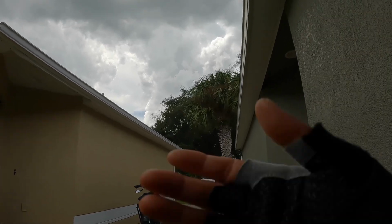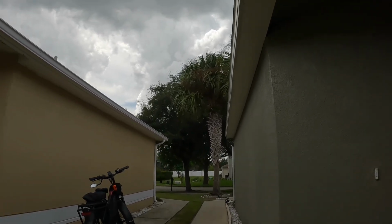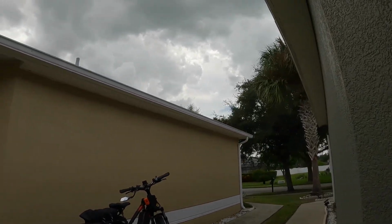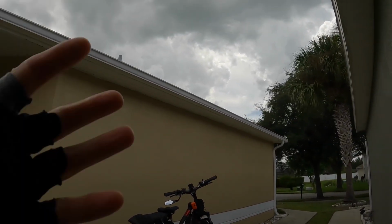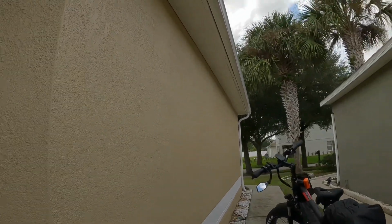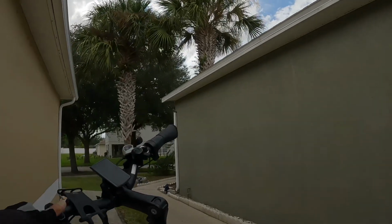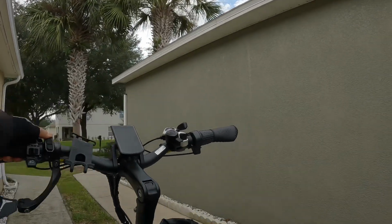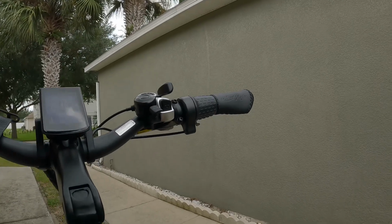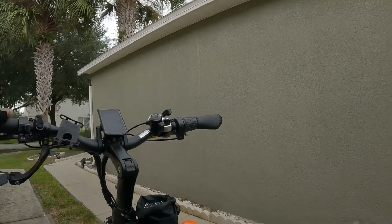Well, today we're gonna go on the Ariel Rider Kepler. I have had this bike since July 13. Today is August 3rd, August 2nd, so basically almost 2 months, right? It's been great. I've got about 298, so about 300 miles on it.